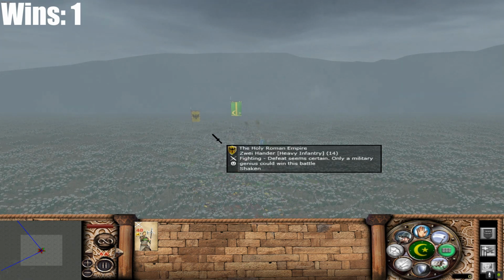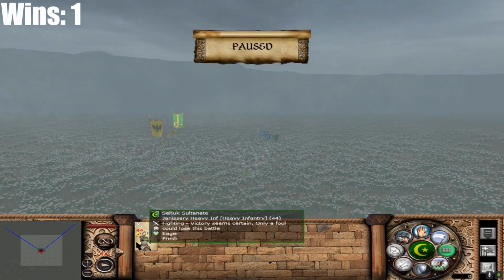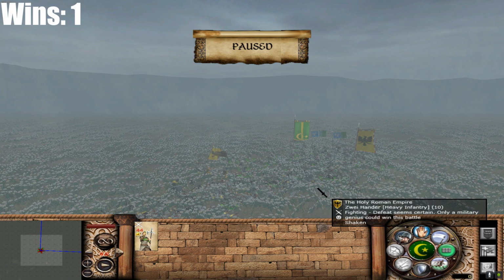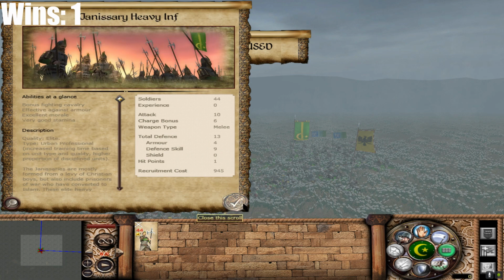And yet, the Janissary infantry, yet again, with worse stats, were able to come out on top, as you can see right there. They have one more defensive skill, the Janissaries, but their armor is less and their charge is less too.